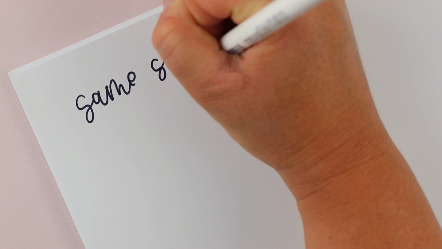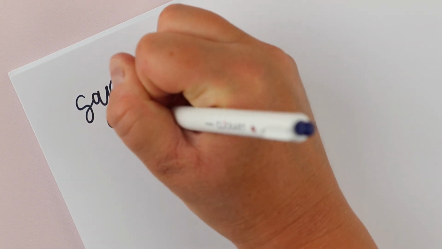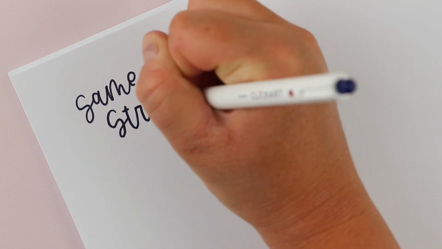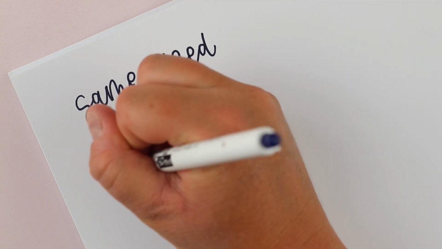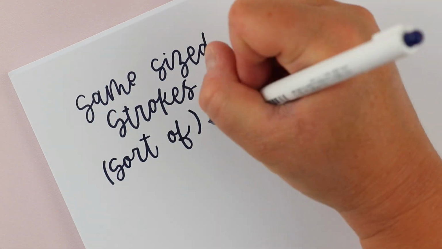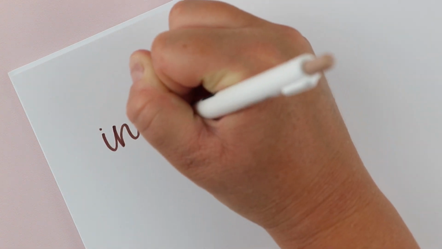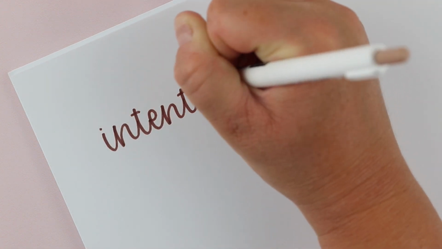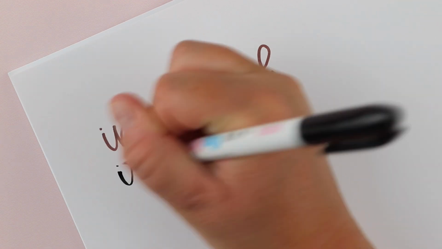But that's simply because we all write differently, and for one person with a heavy hand, they may use a monoline pen and get a really bold line. But for others who may hold their pen at a different angle or press more lightly, they may get a much thinner stroke with the same pen. This does not mean that the pen is not a monoline pen. It simply means that the pen is performing differently for different people, and that's okay because we're all unique and we all come at hand lettering in our own unique way.